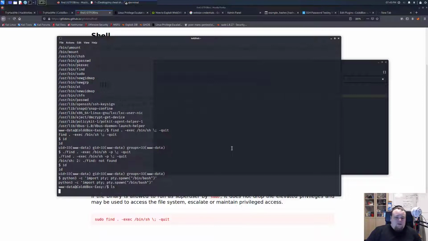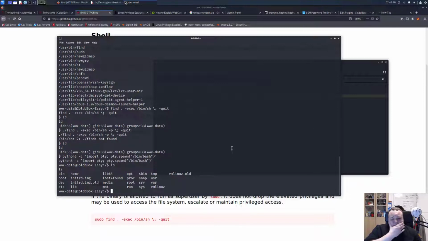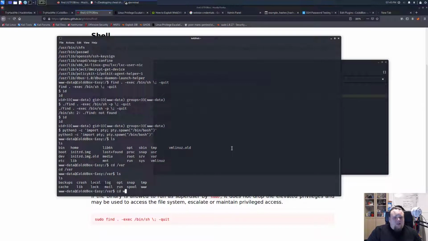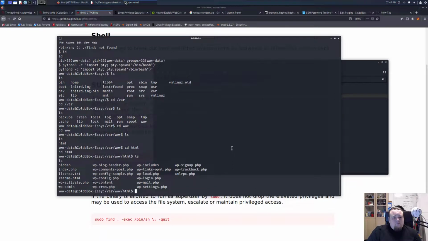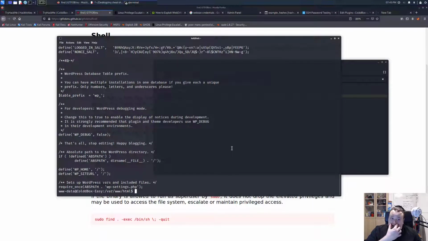Alright, so let's see. Wasn't it like var www html? Inside of WordPress we do have a config file. Let's go ahead and cat out wp-config.php and see if we can get any interesting stuff from that.